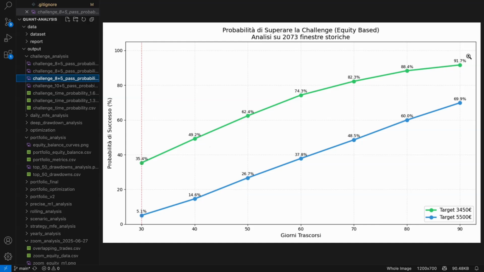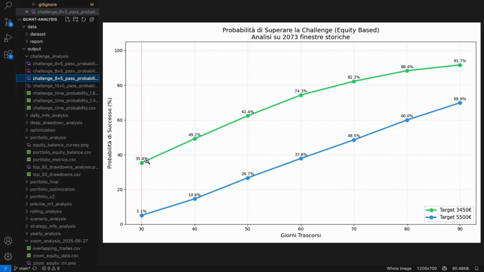So all those numbers are equity based, and this is the scenario with no multiplier on my risk. So this is my portfolio. This is converted to euro, and basically I'm taking as a sample a 50k prop firm challenge. The first target is 4,000 USD, and the second target is 4,000 USD plus 2,500. Okay, and this is converted to euro because my portfolio here is in euro.